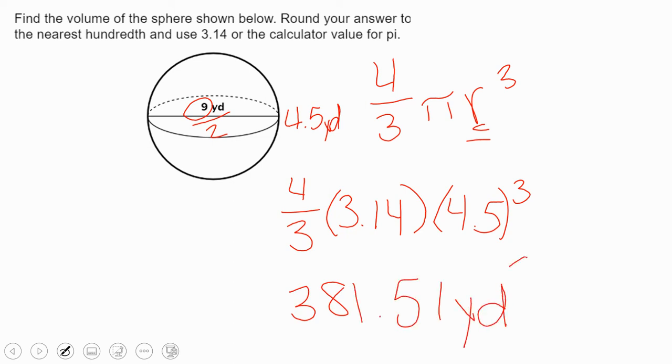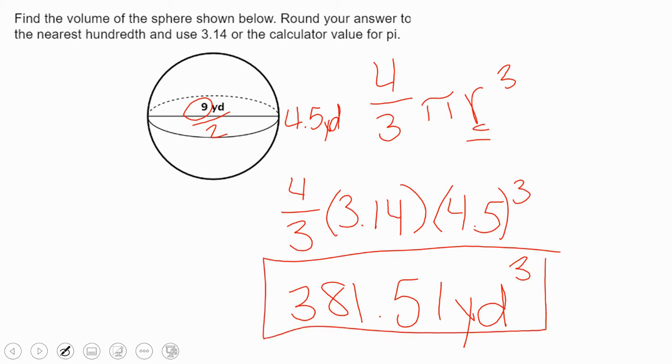That is still yards. It can be something different. It can be meters or inches or anything like that. It just so happens both of these are yards. And don't forget cubed. All right, so it shouldn't be too bad. You just have to figure out the radius and put it into the formula: 4 divided by 3 times 3.14 times radius times radius times radius. Okay? All right, if you need any help, let me know.